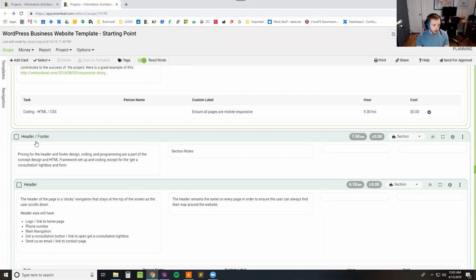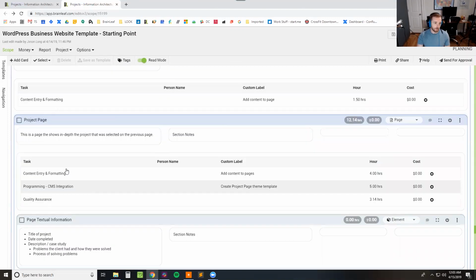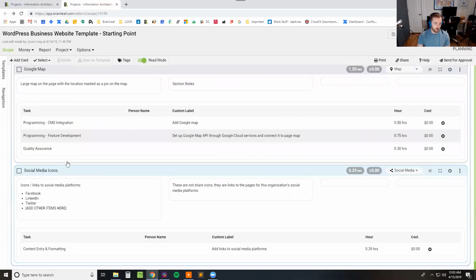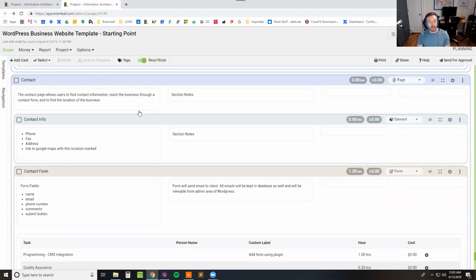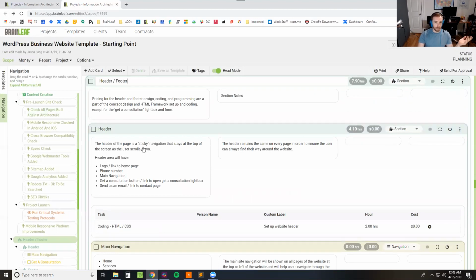All right, now we go into the information architecture. Sometimes what I'll do is I'll actually group all of this stuff that starts at header, footer, and goes down to the bottom of the page, wherever it is, the bottom of the contact page, as information architecture. But in this case, header, footer, I've just got it listed right here.